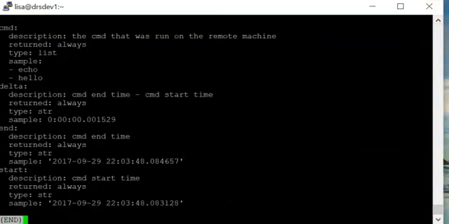So this is just the man page, just like when you do man ls, when you want to check the man page of ls or man cat and all of that. So this is just the man page.